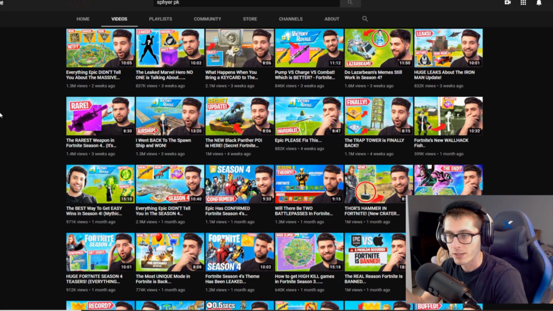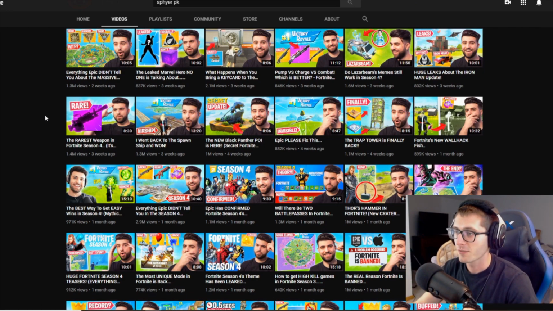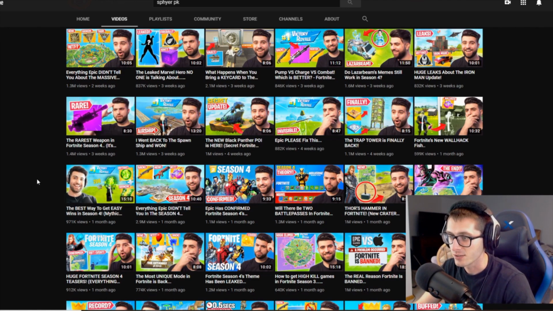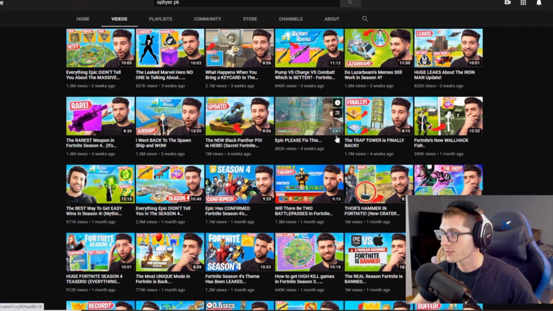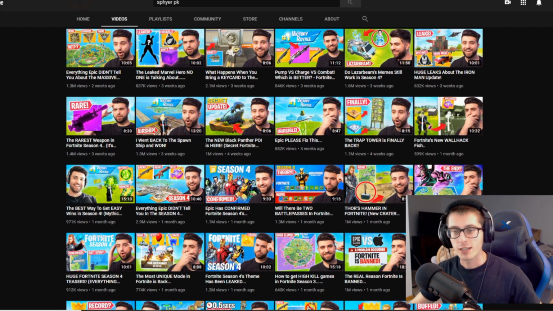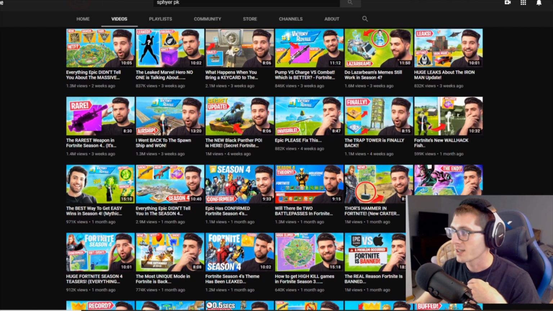But just kind of wrapping up with Sypher, what is his formula? Face on the right. It just works because face on the left actually doesn't really work that well. I mean, it obviously does, but the reason why I like the face on the right is because you see his body, his neck, his chest area right here. It's always going to be where the time slot is on the video.